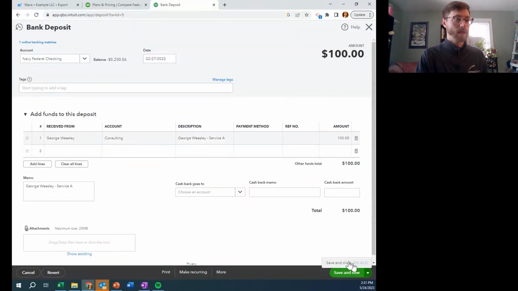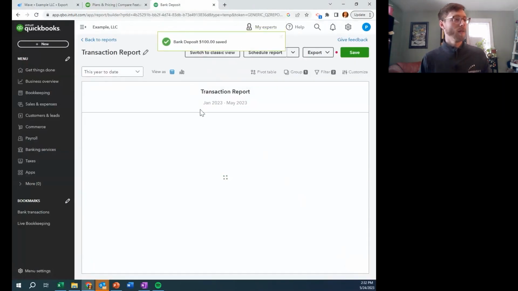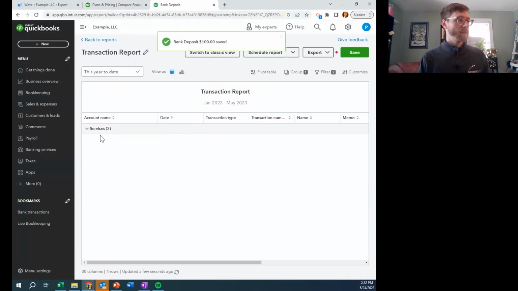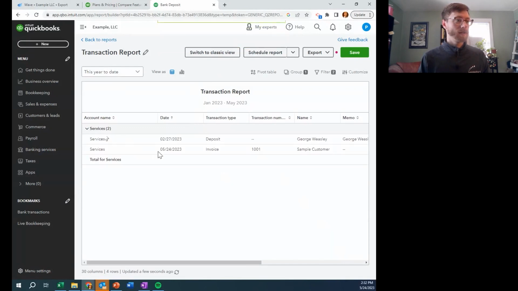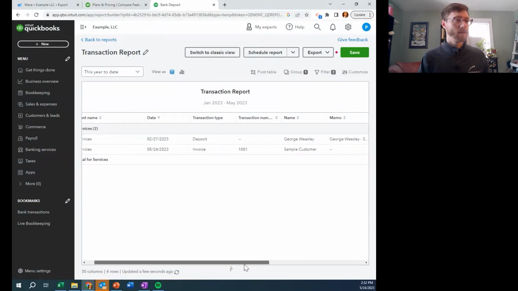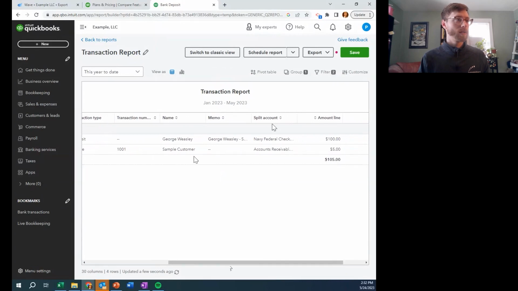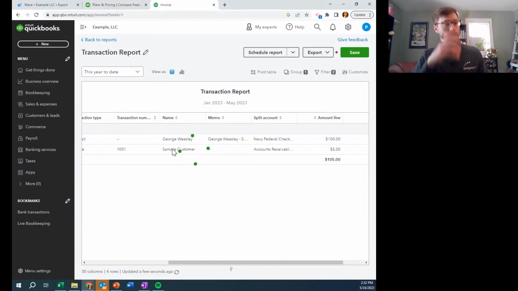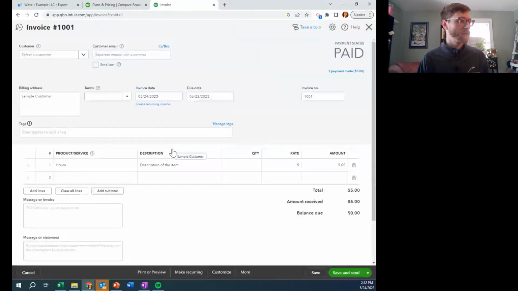I'm going to save and close there. And then it's pulling up this transaction report again. Interesting that it didn't update there. Let me try to do the other one, and then we'll refresh and see if that takes them out of this category.